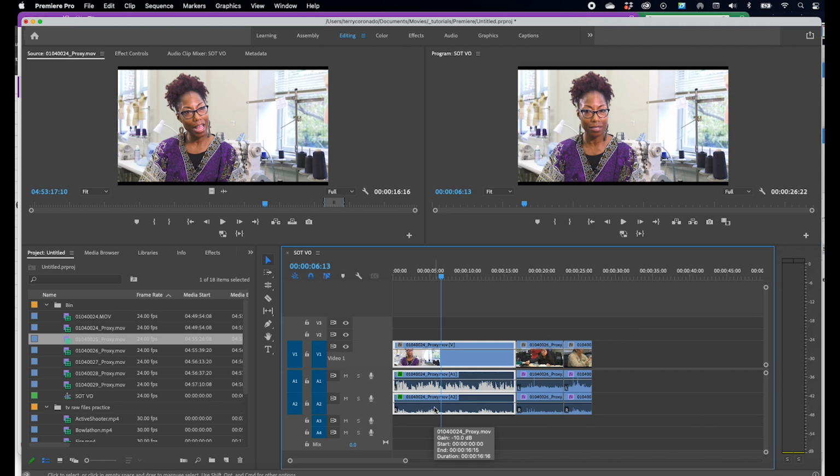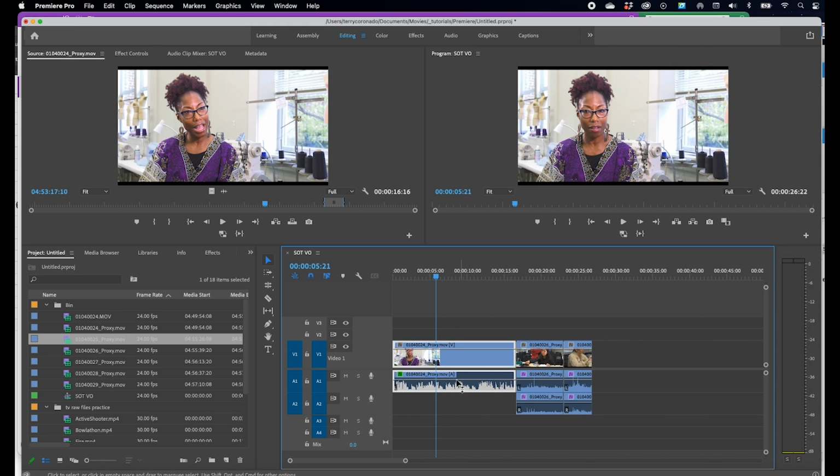An easy way to do that is to hold down the Option key. First of all, I'm going to click off of it. We're just going to hold down the Option key and select that one track that we want to get rid of. Holding down the Option key will only select one track. So with that track selected, I can hit the Delete key. Okay, so now I'm ready to adjust my audio levels.